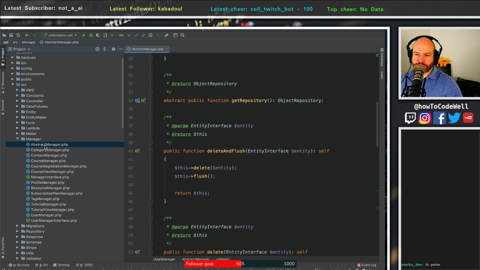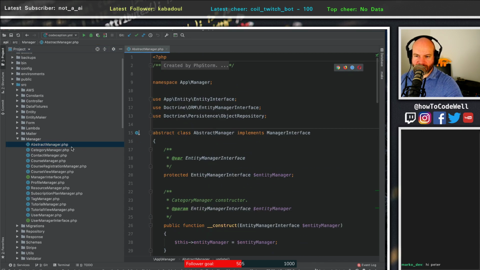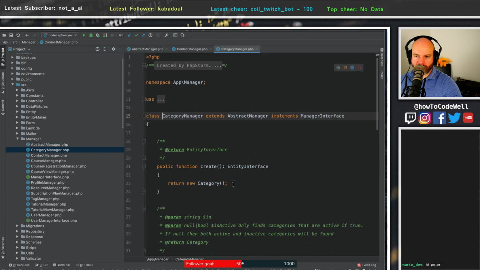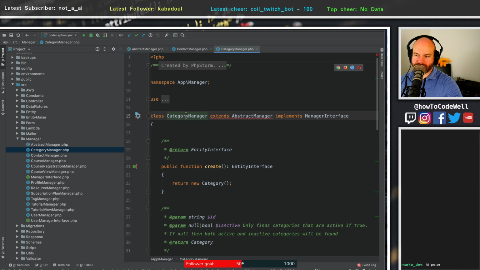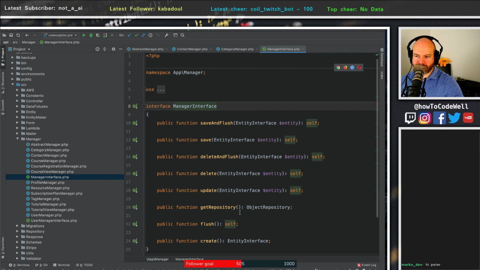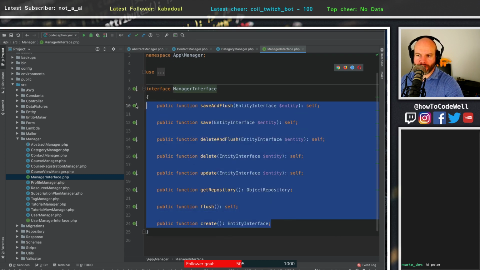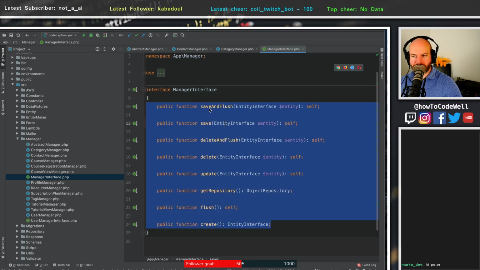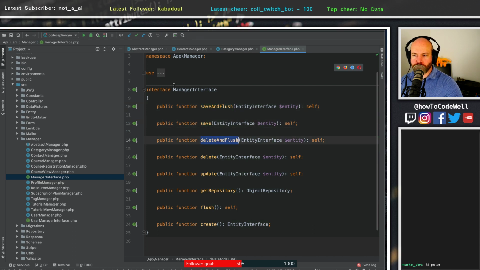Yeah. So this is the abstract manager, and let's pick on the category manager, for instance. This category manager extends the abstract manager and implements the manager interface. The manager interface, I should show you, is this thing here, which requires all of these things. So this is my way of ensuring that all the managers conform to this contract that we've laid out by this interface.